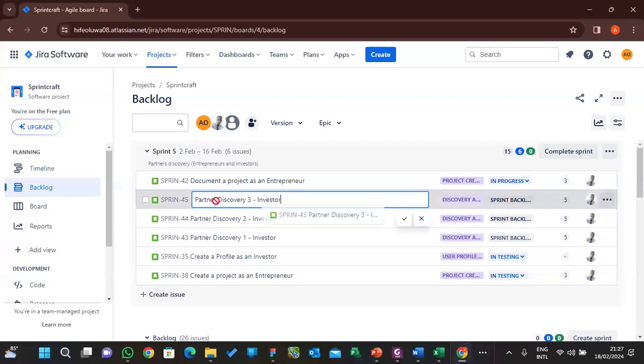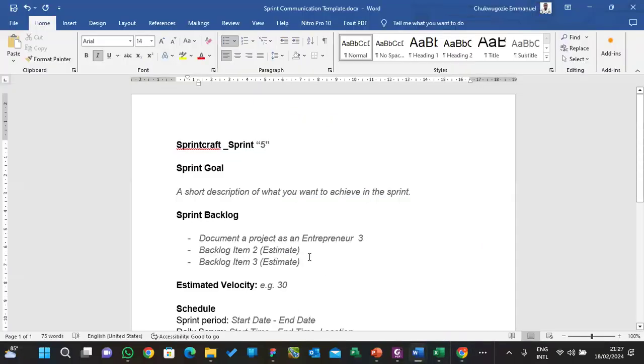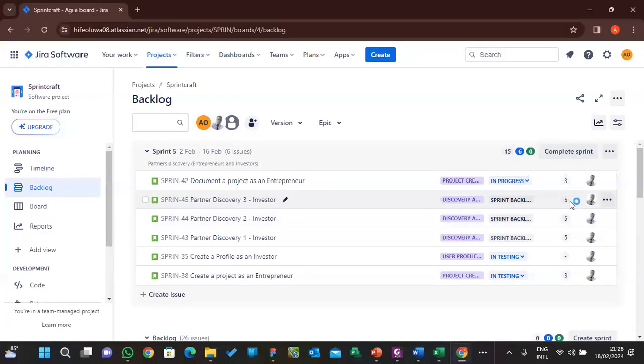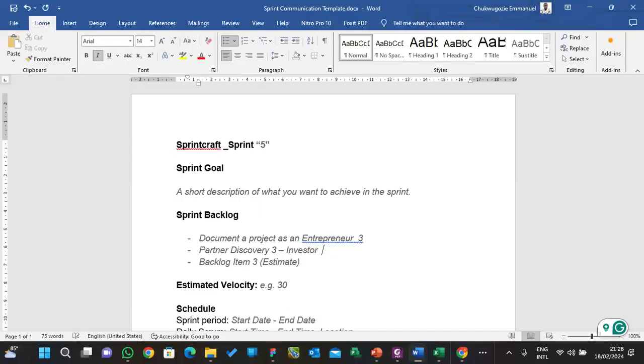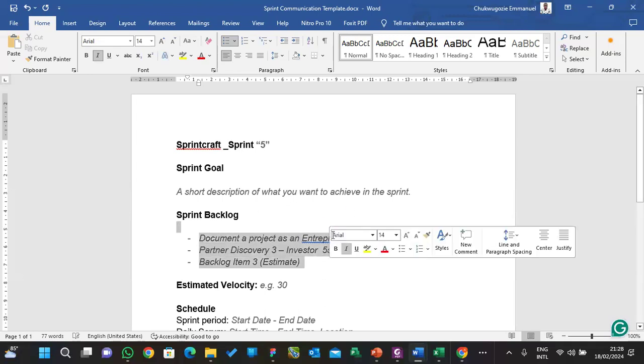For this one, Control C. So let's look at the story point for this. They said 5, right? So I'll pick 5 here. You can write it in full, right? You can say 5 story points, or you can design your own by creating a table, right? Come here and create a table and have a column for story points here.